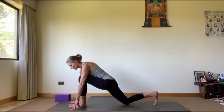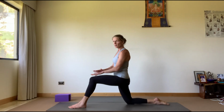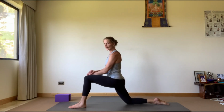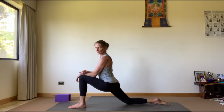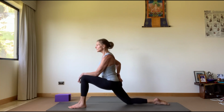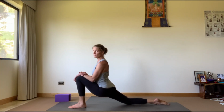The right knee to the floor. Right foot to the floor. Inhale, come up. Arms or hands onto the knee and exhale, sinking down. While you're sinking down, pay attention to the area that you cannot see, your back and your glutes. And if you try to soften those areas, it's possible to maybe sink a little bit deeper.